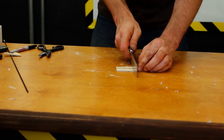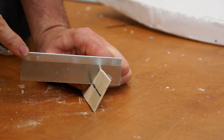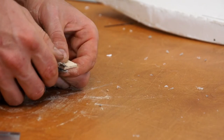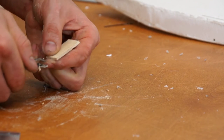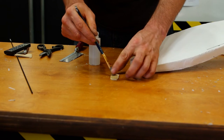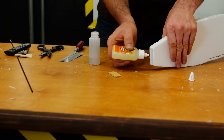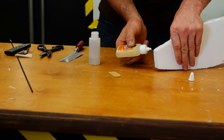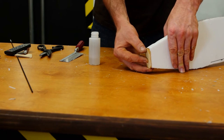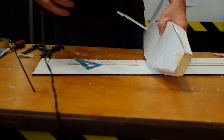I'm taking the eighth-inch birch plywood. I use plywood for the motor mounts because plywood isn't going to split — since it is plywood, it's not going to have grain issues. I am using Gorilla Glue for this because the motor mount needs to be strong. Make sure that if you use wood, you wet the wood prior to applying the glue. I use masking tape to hold it in place because the masking tape can be easily peeled off once it dries.